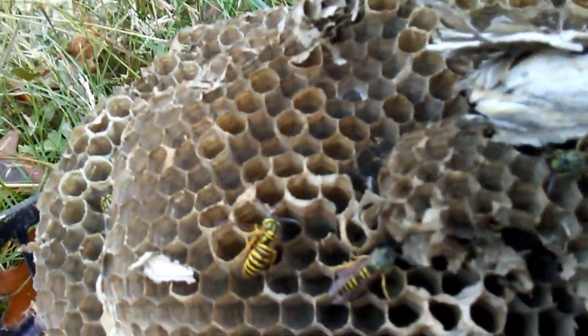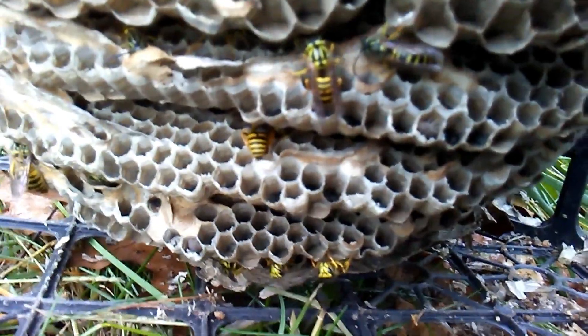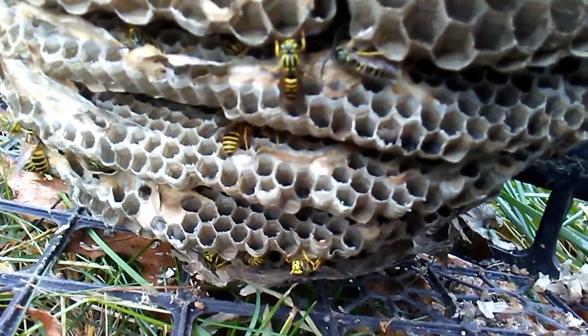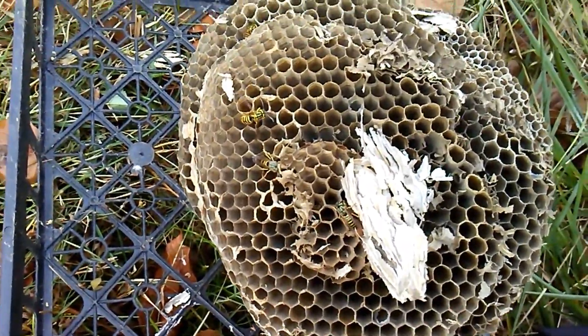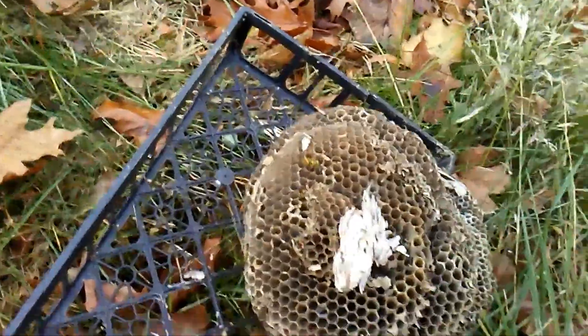You can see there's a bunch in the cavity — at least 15 to 20 workers. And on the nest itself, you can see there's some more. Yeah, it's a good one. This is the only accessible nest I found. There was a maculifrons nest I found, but leaf litter was covering it up — they were in the woods or behind retaining walls so I couldn't get to them. But this was an accessible nest and luckily I was able to find it.